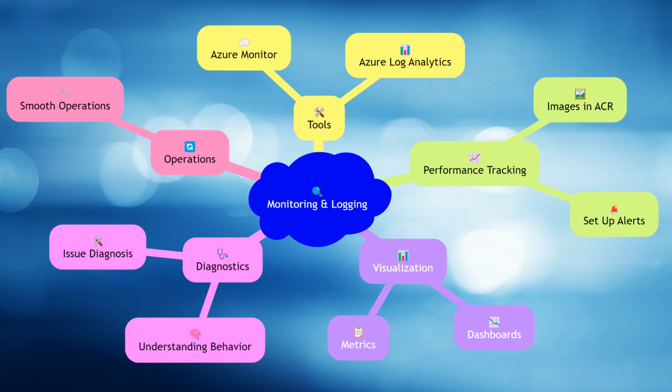Monitoring and logging are crucial for maintaining the health and performance of your containerized applications. Azure Monitor and Azure Log Analytics can be used to track the performance and usage of images stored in ACR. Set up alerts for critical events and use dashboards to visualize metrics. Logging helps in diagnosing issues and understanding the behavior of your applications, ensuring smooth operations.